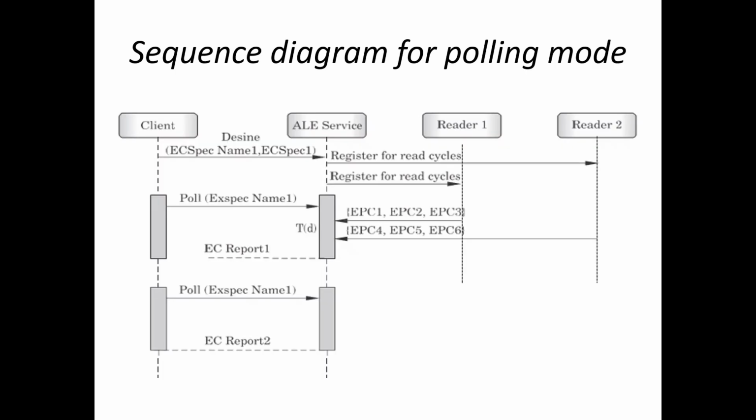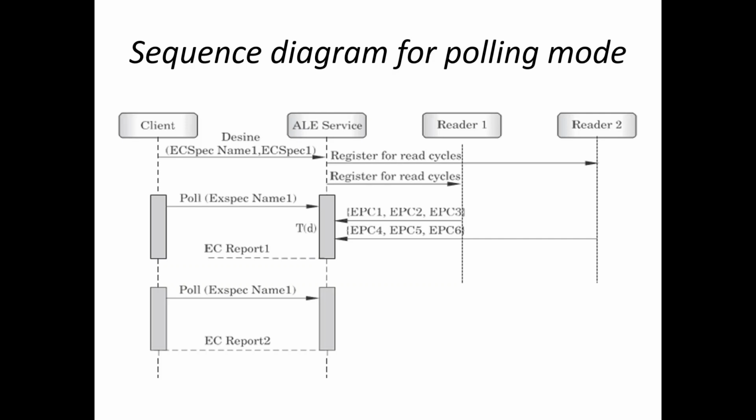How does polling mode work? The middleware or host sends a command to reader 1 to start scanning. Reader 1 collects tag data and sends the report back to the middleware, then the middleware moves to reader 2 for the same process. This continues in a cycle for all readers. Readers stay idle until they are polled.